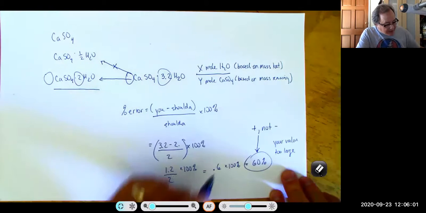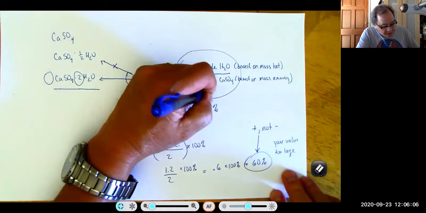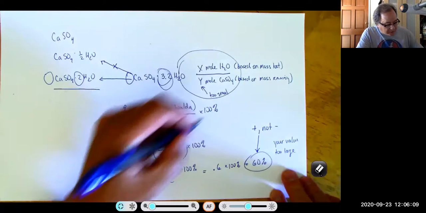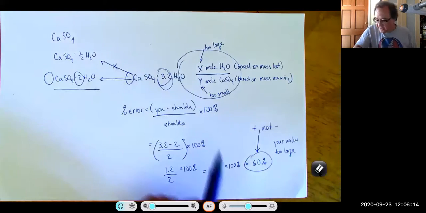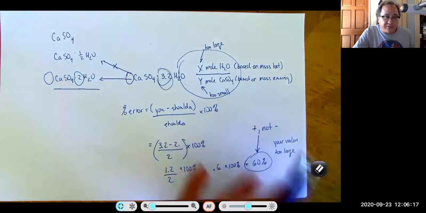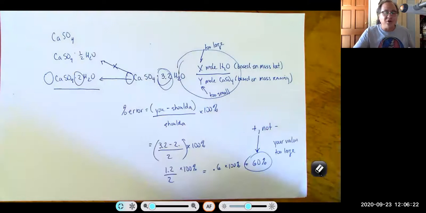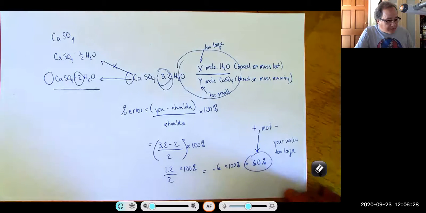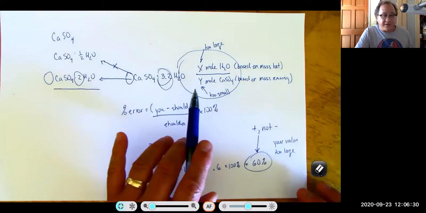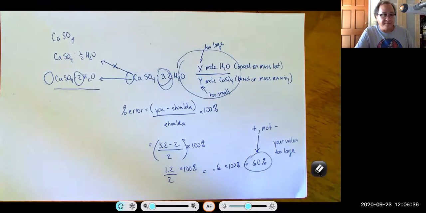Now, when we take a look at this value and we calculate it here, it either means one of two things. This one was too small, or this one was too large. Now, what's the likelihood that you have too little calcium sulfate? And the answer is no, you can't, because you can't cook it away. Okay? But on the other hand, what if there were impurities in your material and you did cook away some stuff that you didn't know about? That could explain it.